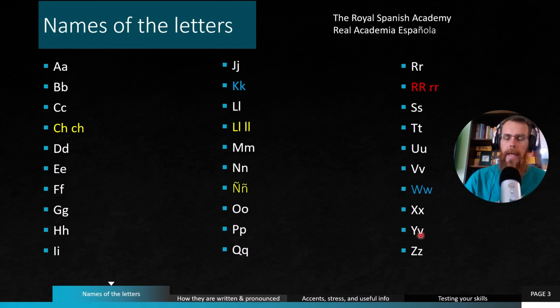Y is Y, Y. And then Z is Zeta, Zeta. So there's your alphabet. I'll go through it one more time, and then I was going to do the examples, but I think I want to keep this as short as possible. So I'll do the examples in a separate video, and I'll just go through the alphabet straight through without telling you the English. I'll just say the Spanish, and then we'll do the examples in another video. That way I keep it short and it's a lot easier for you to process.